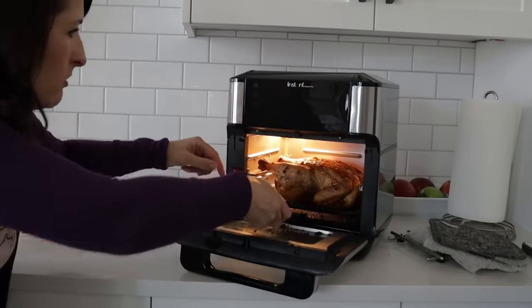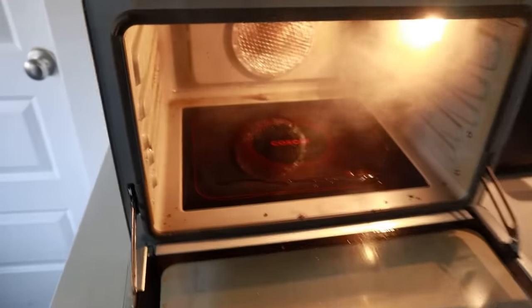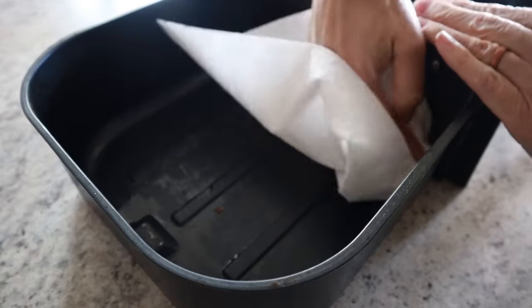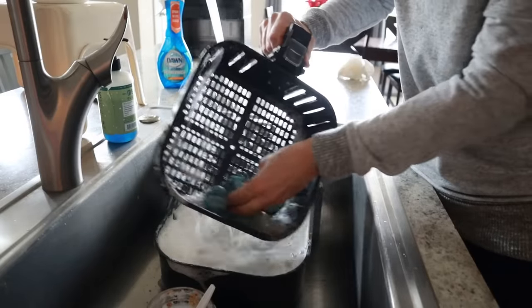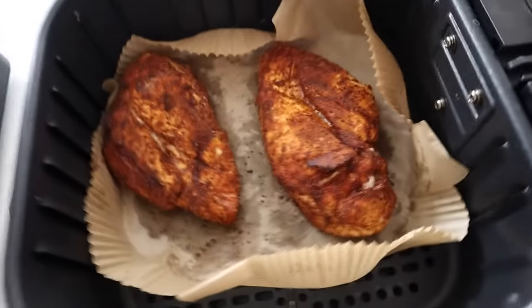When I compare that to the air fryer ovens I've tested, I find that in the ovens the grease and crumbs just get stuck on the door and the sides and the back, and it's just a little bit more of a pain to pull all the racks out and wipe all the inside of the whole big oven. Whereas the basket, you can just wipe it with a paper towel, pop it in the sink, and it's so easy to clean.